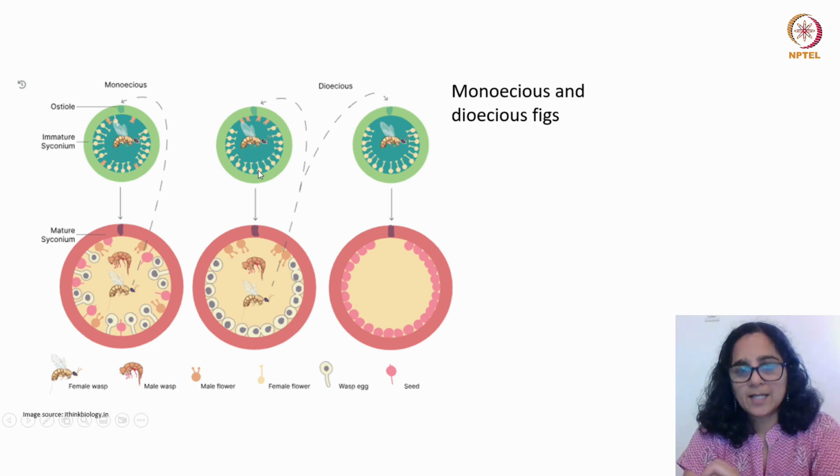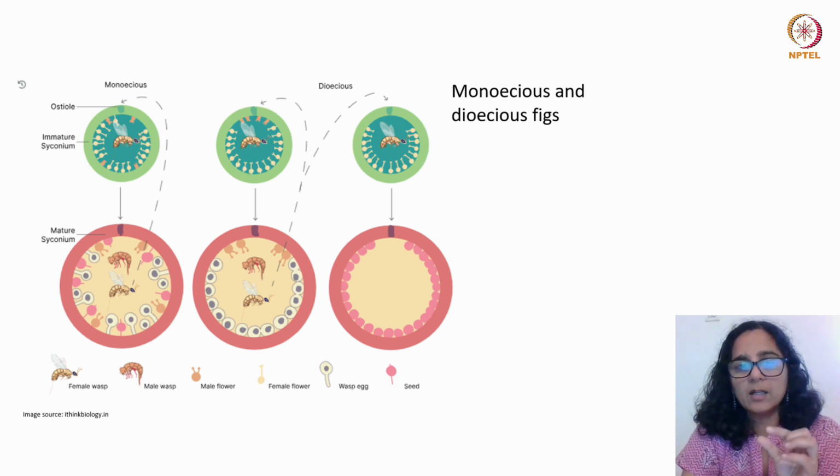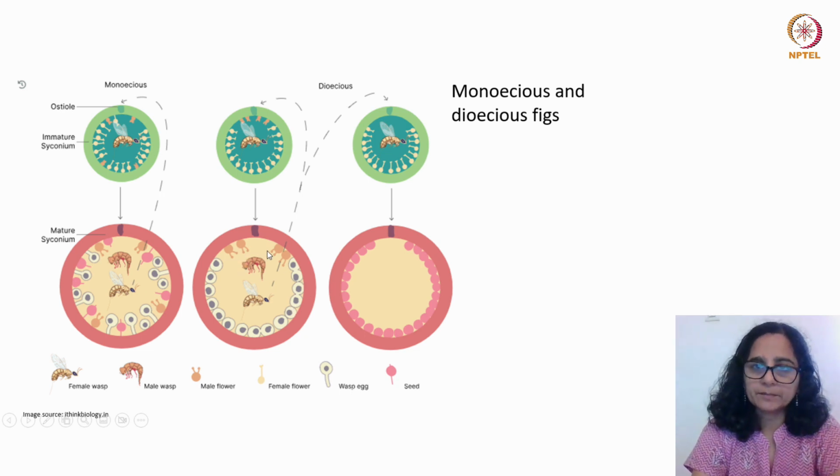Whereas in the other kind, the hermaphrodite kind, it has both male and female flowers. This is the male flower. You see here, some of these are anthers, represented as male flowers, and there are mostly short-styled ovaries. These will turn into gall fruits. That means they turn into wasps. So there will be some long-styled flowers, but mostly there are short-styled female flowers. So all of them will turn into wasps, and of course there are some male flowers here.